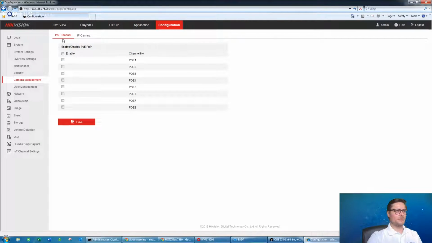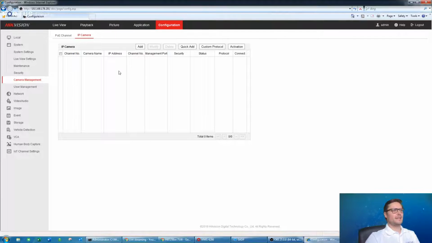In my camera management, because this recorder has PoE built in, I have 8 PoE ports listed on the back of the recorder, and if there is any camera connected to it, it will assign the IP address from that PoE port to any camera that is connected, if the password on both devices is the same. In this case, I don't have any cameras connected to the PoE at the back of the recorder. I have all my cameras connected to my LAN network, so it wouldn't be plug and play. We need to do some work here.